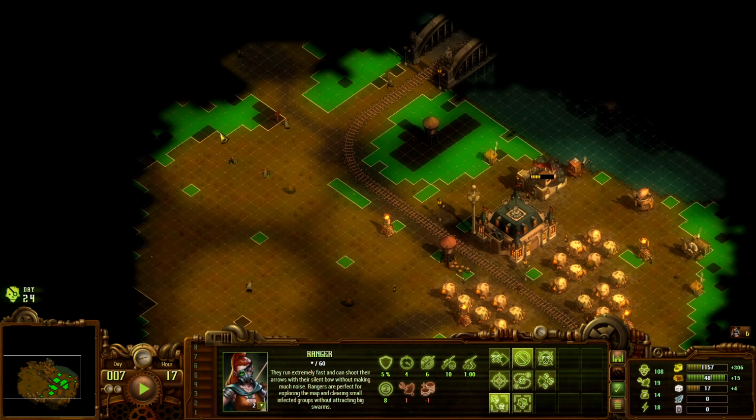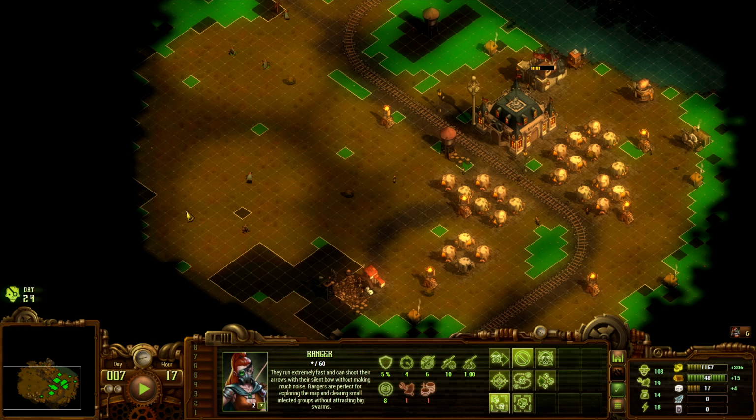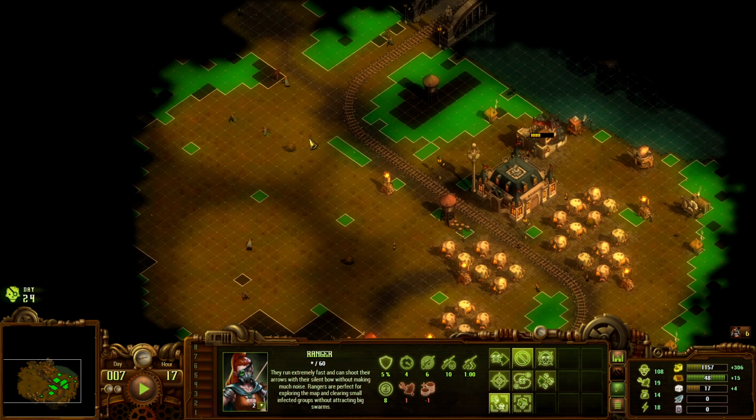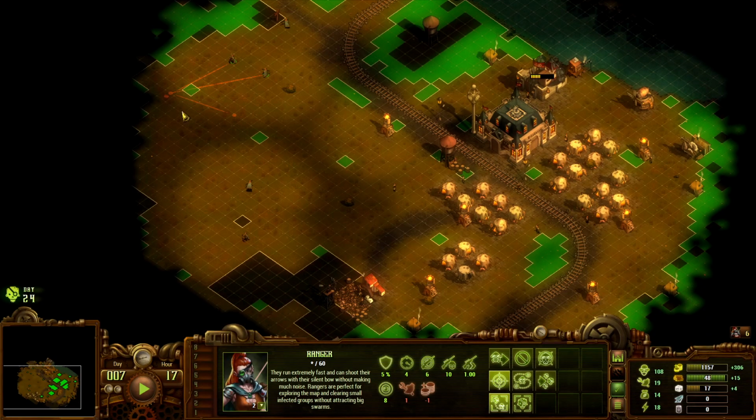One pattern I like to use when I'm clearing a passage like this is I select the units that I'm going to use, I hit attack, and then I follow this kind of L-shaped pattern. So I'll click here and then here, and that way I make sure there's no infected in that entire area, and I'll just keep repeating that L-shaped pattern.